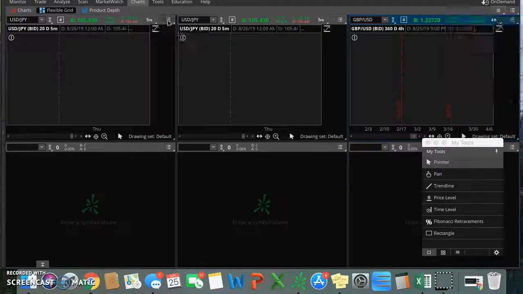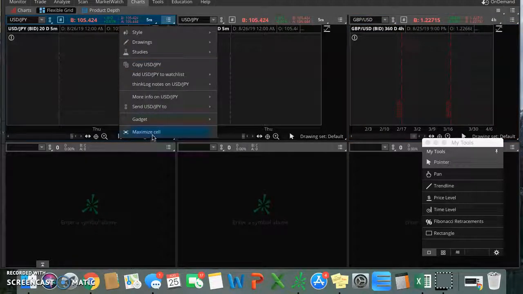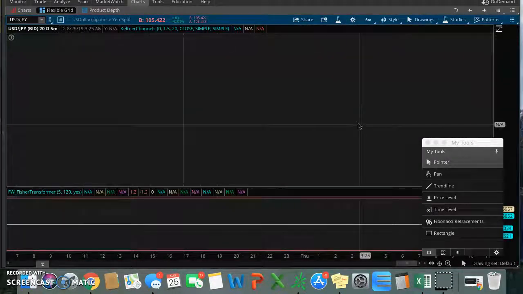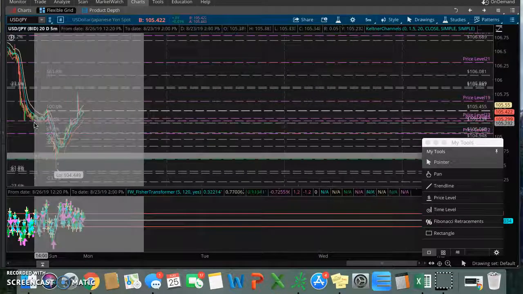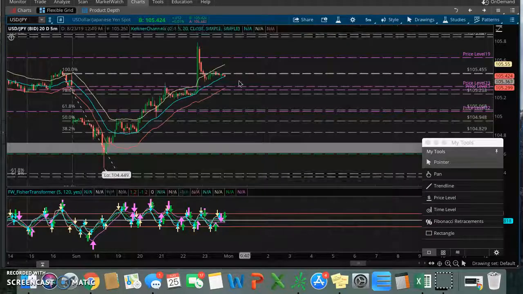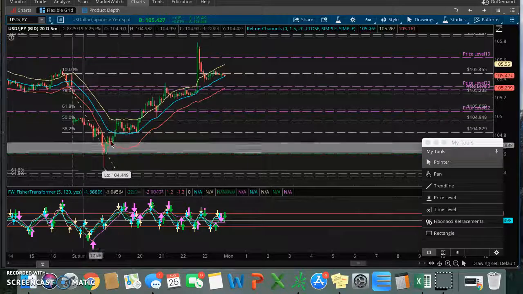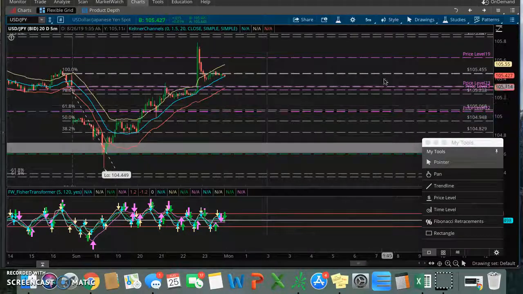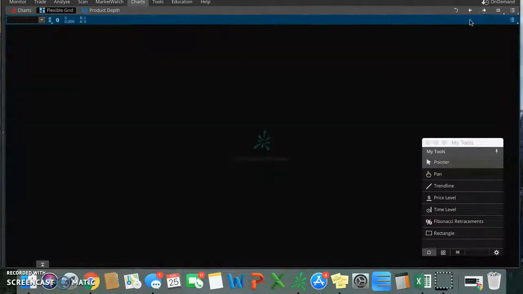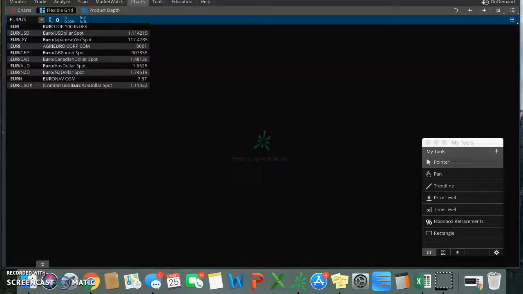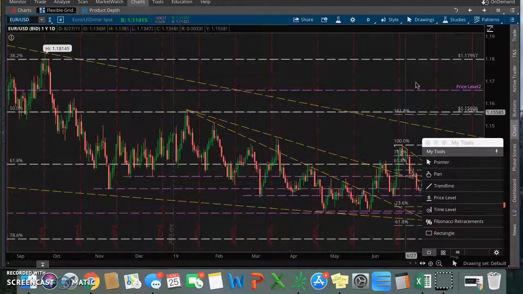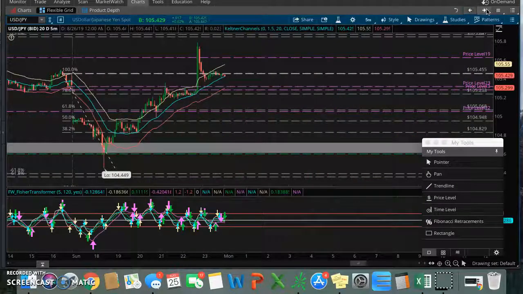So for example, if I maximize the cell, I can be looking at my Euro JPY trade, which, by the way, played in perfectly if you would have bought right there. But you come over here and you can navigate. I don't have a chart open, but you can navigate between the charts.